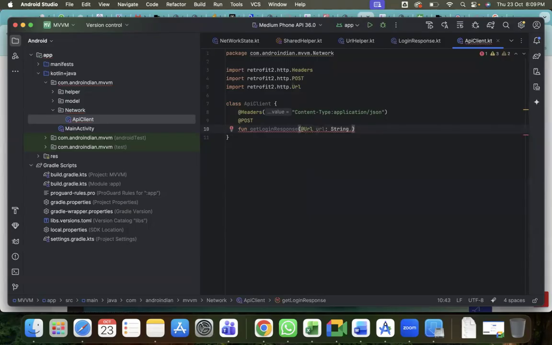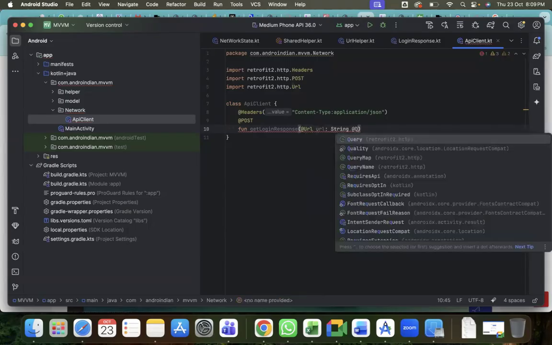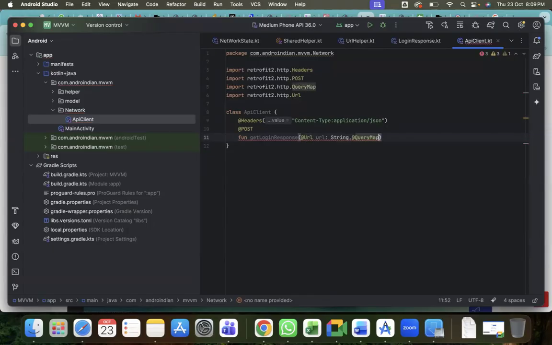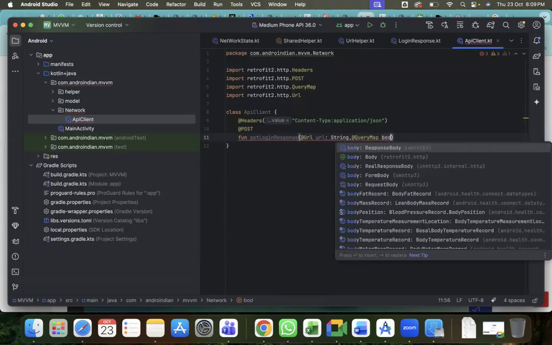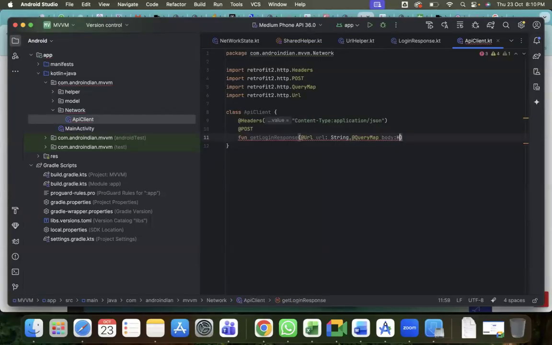From here I'm sending the query map, the Retrofit query map, in the form of body. So body colon. Instead of a normal map I'm using hash map, because if there is more content it will be easier to handle. That's why I'm sending hash map.